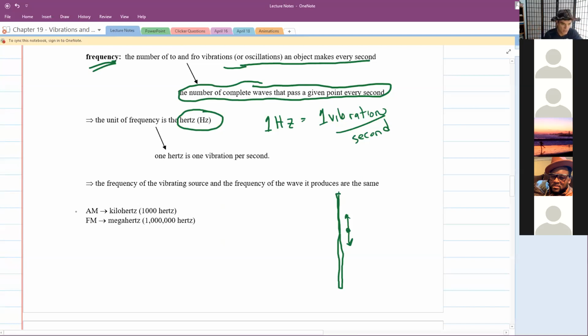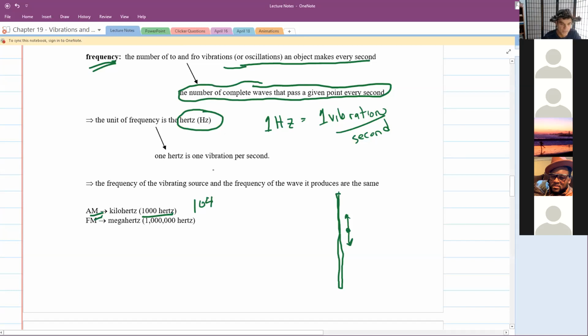So you may not know this, but any AM station is actually in what's called kilohertz. And I don't even know an AM station, but does anybody have an AM station that's popular? I don't even know. Let's just say you had something that was 104. I'm trying to think. I don't know of any AM stations.